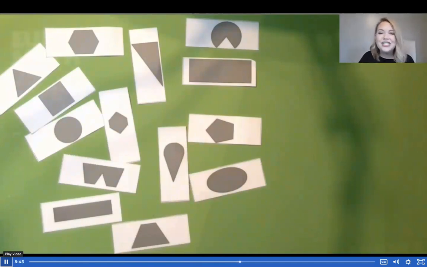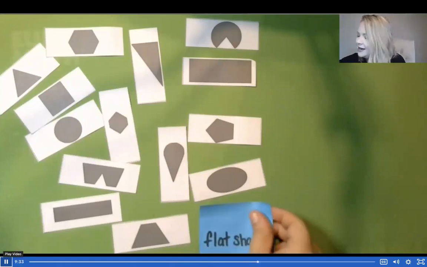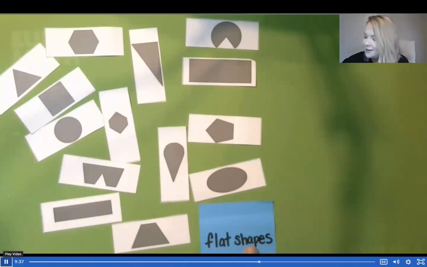Now, once you have all your shapes laid out, I want you to bend down so that you are looking across the top of the desk or table or the workspace in front of you. I'm going to try it too. Can you see your shapes once you bend down? I couldn't either. Did you see any shapes that were sticking up or that were raised up high? I couldn't either. They're all flat. So that's one thing they all have in common, is all of these shapes are flat shapes.